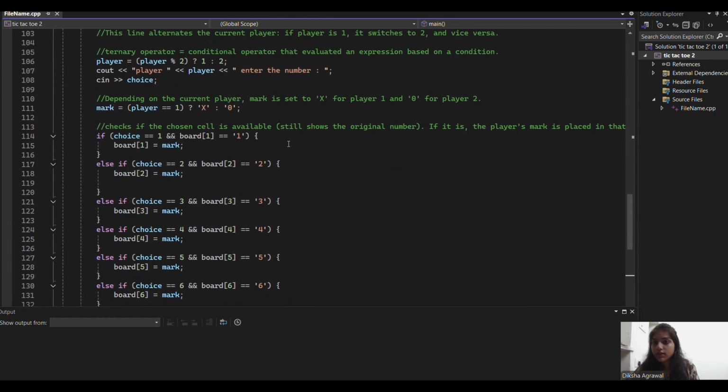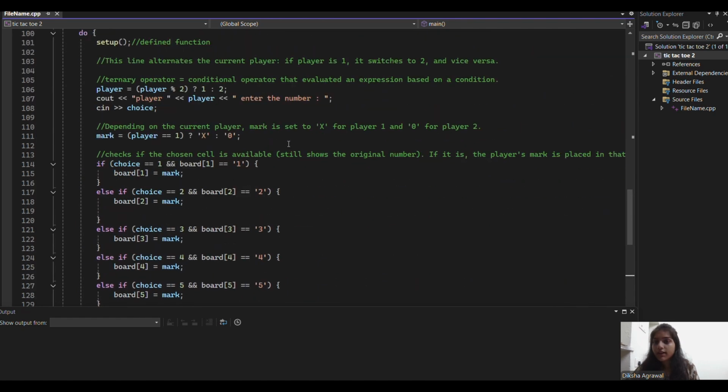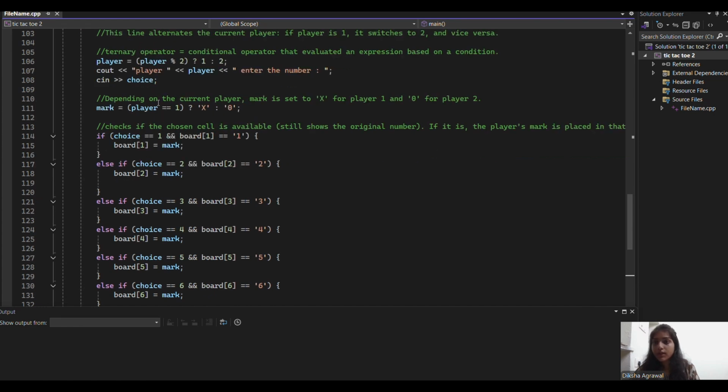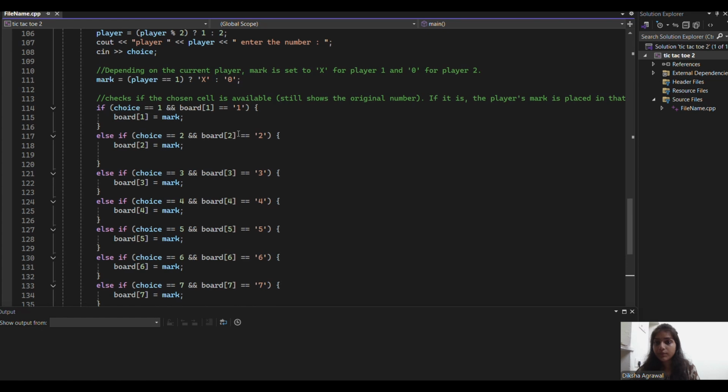The functions that took place in the do while loop were, at first we deleted the old tic-tac-toe board and displayed the new updated board using this setup function. Next, using these ternary operators, we switched between the two players and took the input from the players as per their turn.